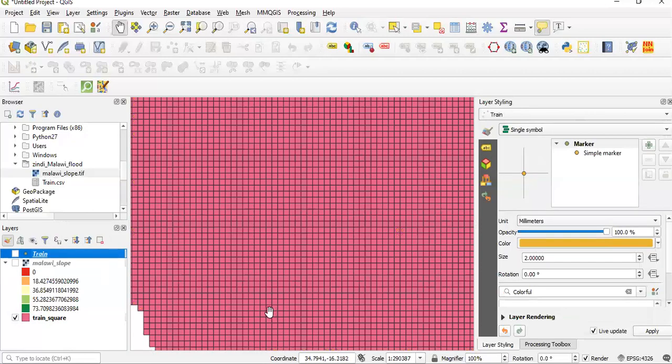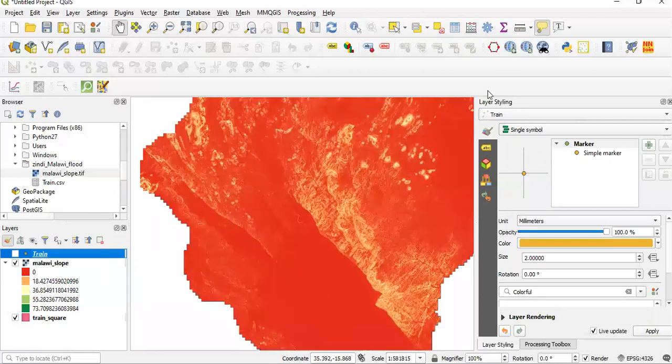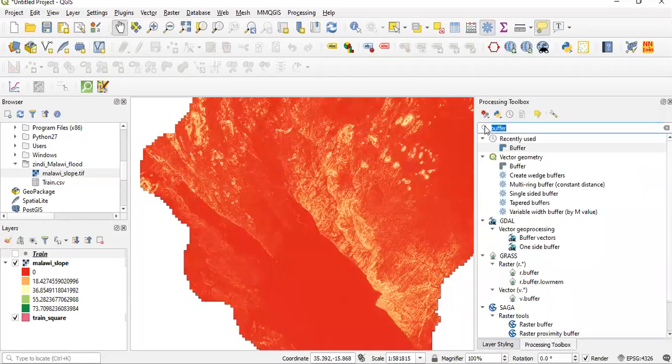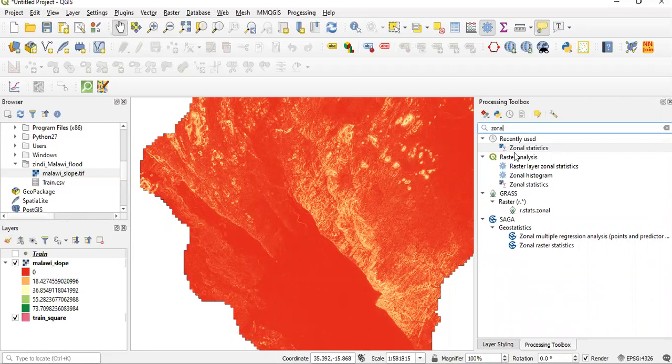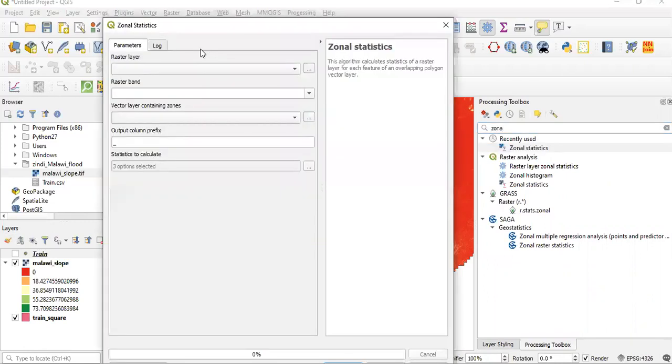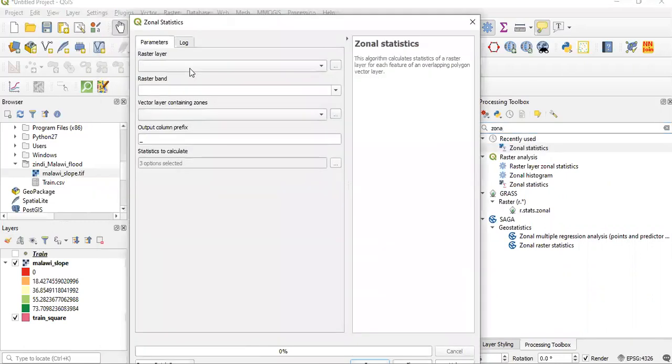So what I'm going to be doing now is I'm going to use a tool called zonal statistics on this QGIS tool. So I'll go to my toolbox. I'll search for zonal statistics. So it shows up here. So for zonal statistics, as my input, I'll put in my raster file, which is a band one raster file. Then my vector layer, since I'm trying to get this statistics around this vector from this Malawi file.